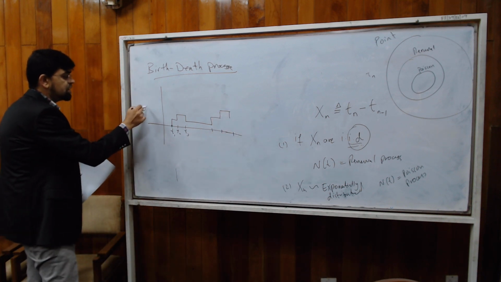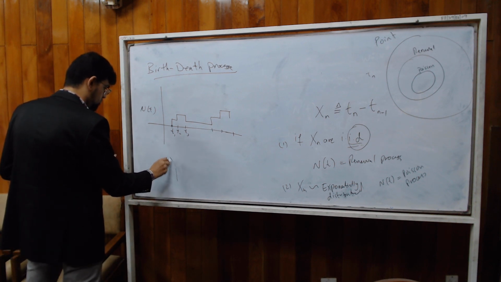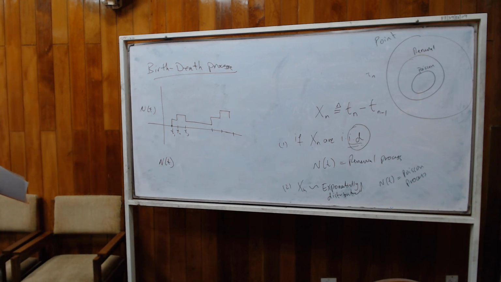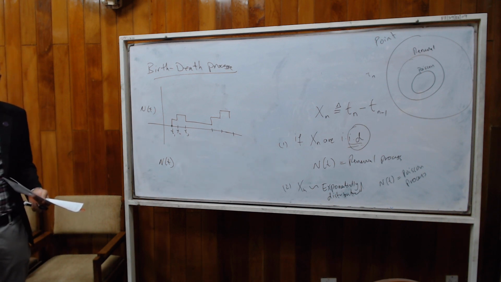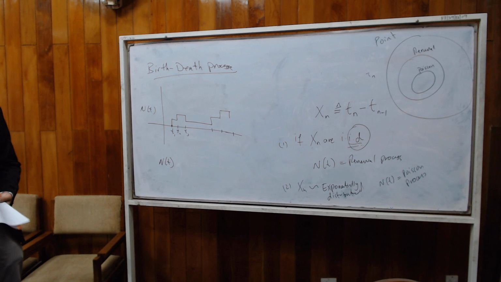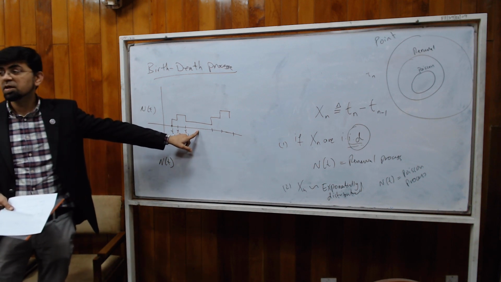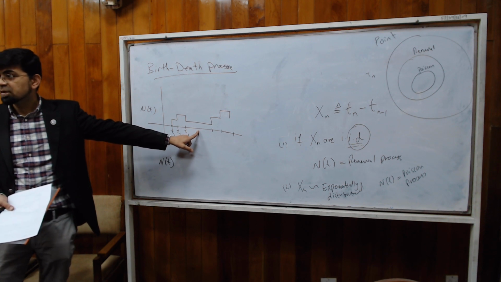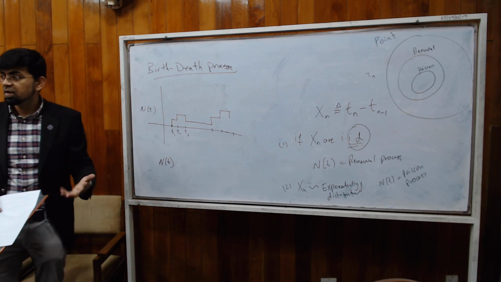This N(t) is called the birth-death process. Sir, are we counting all the births of the previous interval also, or is it for a specific interval? Let's say from T2 to T3 there are 6 births, and from T1 to T2 there are 2 births. So sir, when we take T1 to T3, do we look at only the 6, or all the births before as well? Is it a cumulative thing? Up to N(t), it is cumulative birth minus death, right? So if you look at this point, what happened here? We're calculating the net. Yes, what is the net? Is it how many births and how many deaths overall? Okay, it's cumulative, and this is the net.